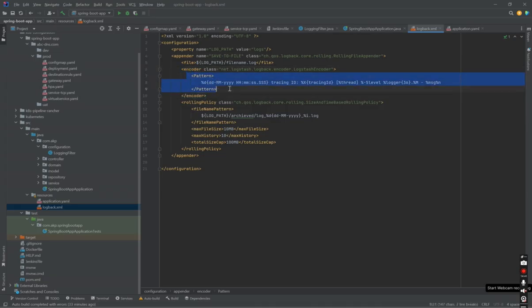What this pattern does is read the tracing ID from the MDC context through SLF4J, and then put it in the log files. Every time we generate the log files in the logs folder, if you see, the tracing ID will be logged. That is the reason we are using this pattern. Okay, this is one way to log the tracing ID.